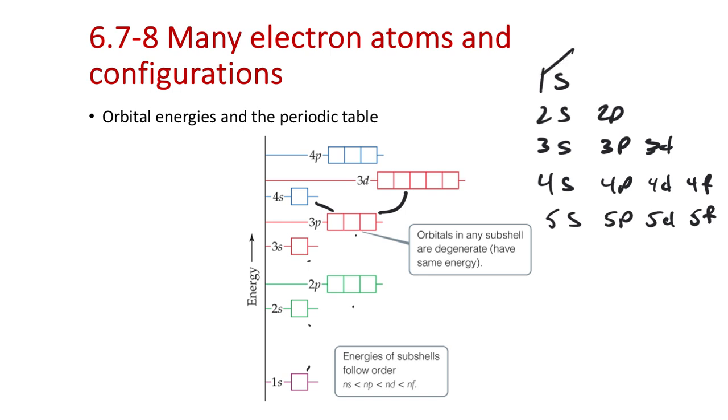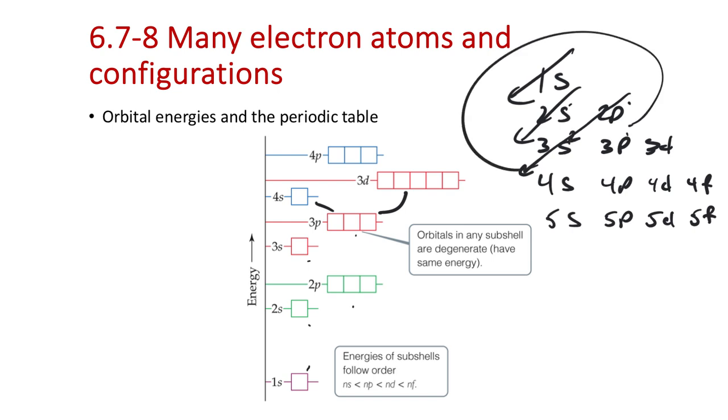So it kind of says you fill 1s first, then 2s, then 2p, then 3s. That's kind of the same order we were filling in. So it's like 1s2, 2s2, 2p6, then 3s2, then we fill across to the 3p, then we go 4s.